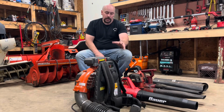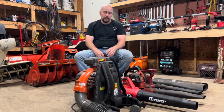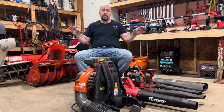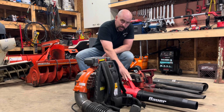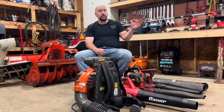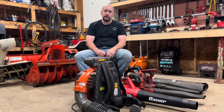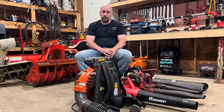So with that said, is this going to replace this? No. Different tools, different realms of the leaf blowing universe. This is a monster powerhouse. This is more of a handheld convenience blower. Yes, it's nice, but if you're doing a big yard like I am, you have over an acre of grass and you have tons and tons of trees dropping leaves in the fall, I would not want to depend on the Bauer. I would want to depend on the Husqvarna or a big other blower.